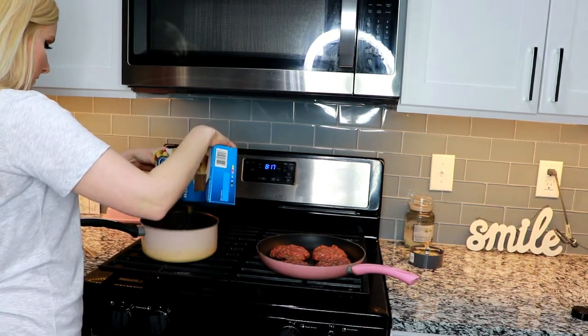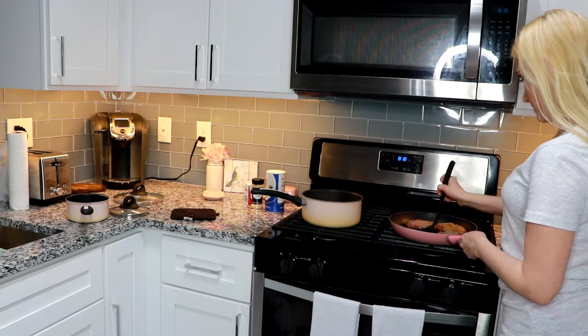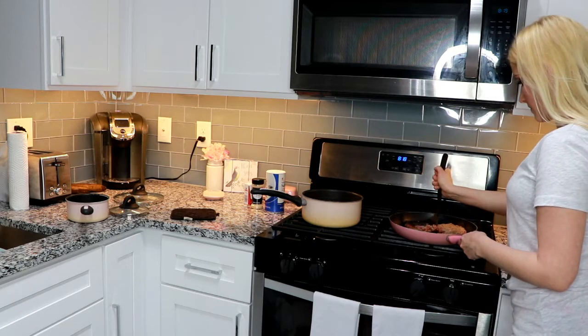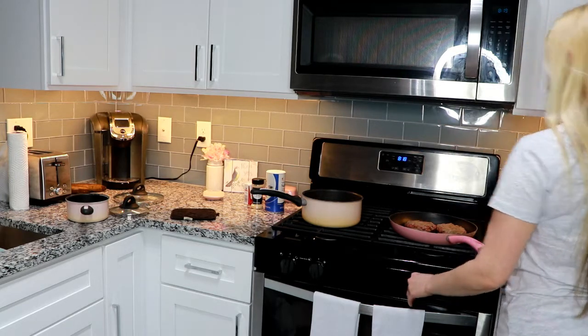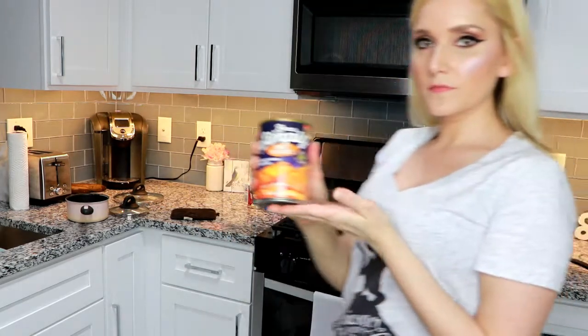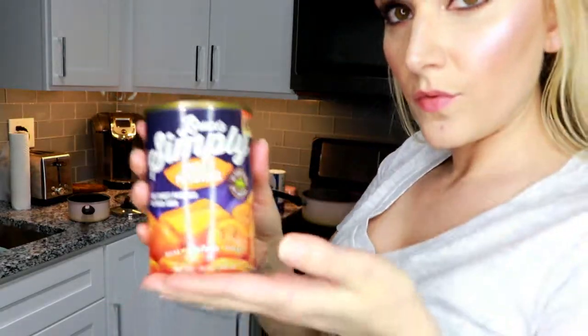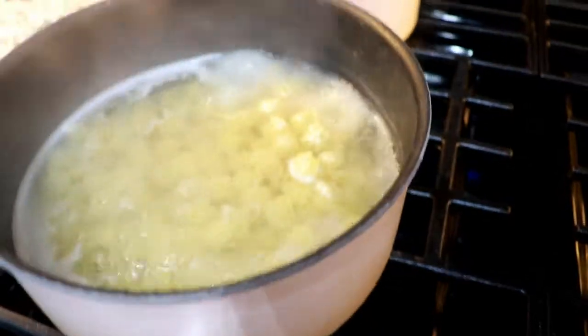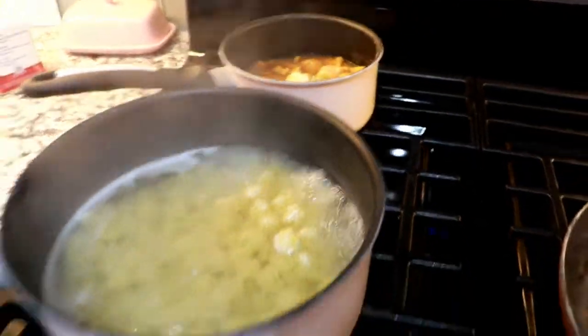Now I'm putting my noodles in the bowl or pot, whatever. Got to cook them noodles. These noodles are so cute, though. They look like little brains. Yeah. So now I'm just working on my patties, you know. I'm also going to be opening up a can of yams or whatever, and I'm gonna add a lot of sugar and butter to it, but I'm not gonna let you see me do that because then you will judge.